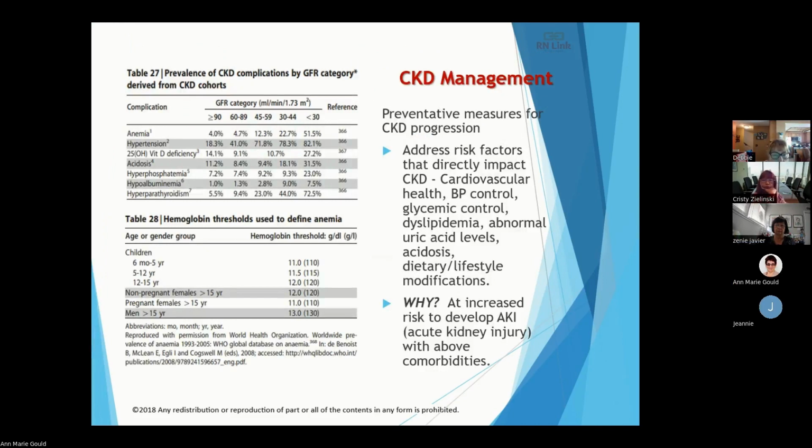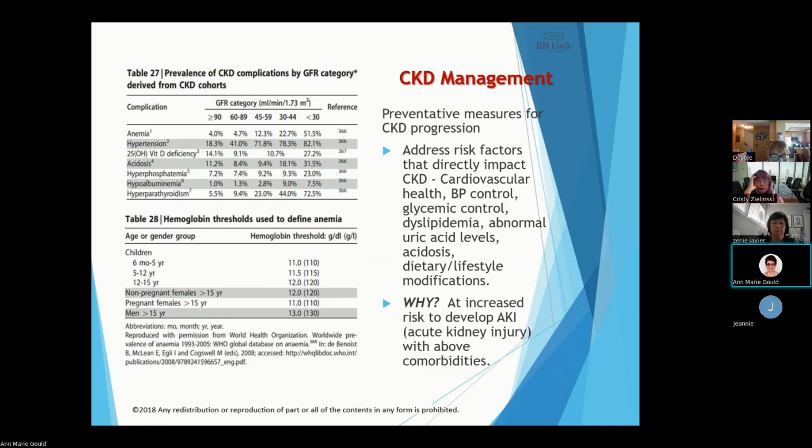So CKD management is called preventative measures. You don't want the CKD to progress, right? So when you're looking at prevention, address risk factors, like we went through with the elderly, your gerontological population. What impacts the CKD? Your cardiovascular health, your BP control, glycemic control, you're diabetic, dyslipidemia, you have high cholesterol, abnormal uric acid levels, you may have gout, acidosis. It could be dietary lifestyle modifications that need to be done.